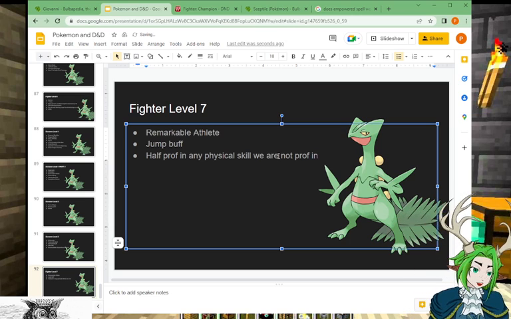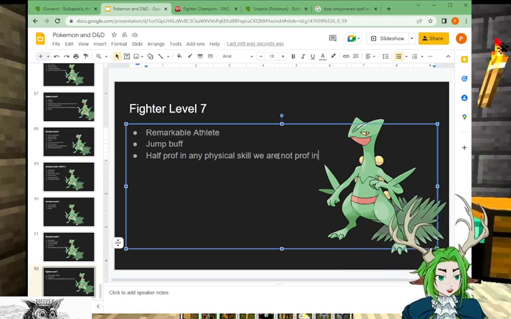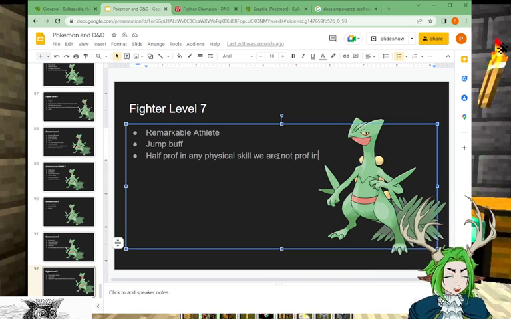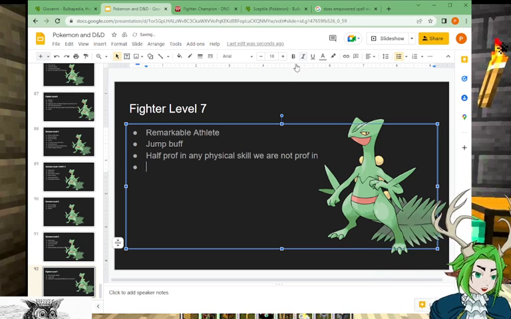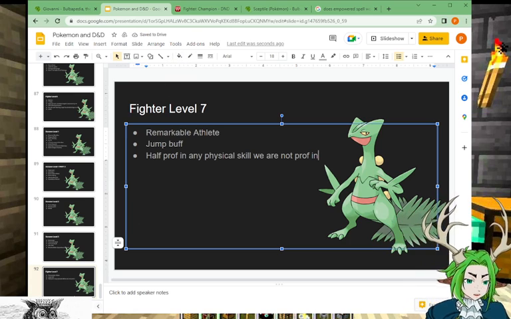Which is pretty good, because that makes our athletics pretty decent, as well as our stealth and sleight of hand, like a lot of our dex skills. Honestly, we don't have a lot of dex skills. We just rely on having plus 5 dex. So it gives us a little bit more to work with there, which is pretty nice. And that's pretty much it. It's not the most exciting level 7, but it's something.